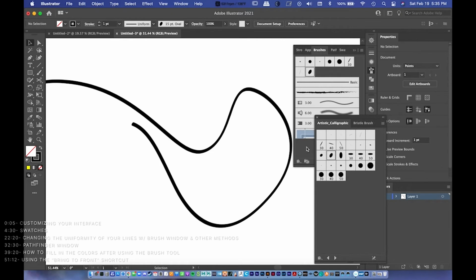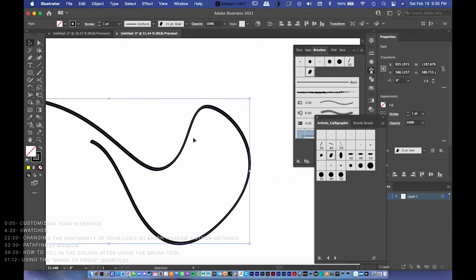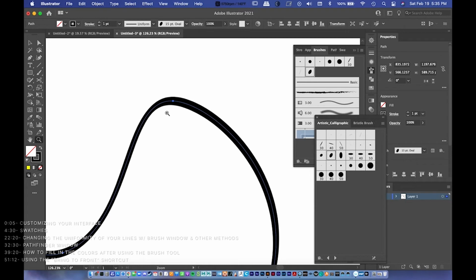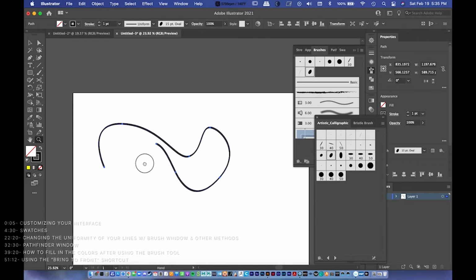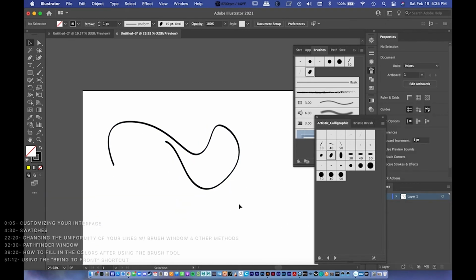This brush right here is what I'm using, and I like this one a lot because you can see it gets a little thicker right there, but thinner there. It just adds a little bit of subtle variation. If you're going for something clean, but you want a little bit of variation in your line, an option like that can be good.